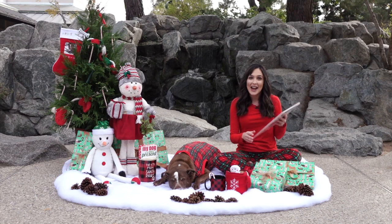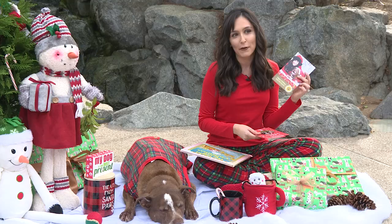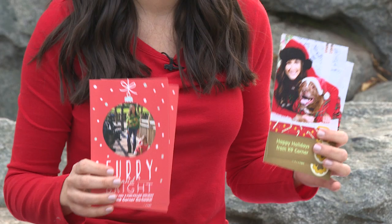Now, another thing you can do during the holiday season is send out holiday cards. I love putting my holiday cards together. I love receiving holiday cards too. And it's just really sweet. Popeye and I take a photo every year for the card. And you can have a professional photographer take them, or you can even just have somebody take it for you at home in front of your Christmas tree. I think we look pretty good in these, Popeye.